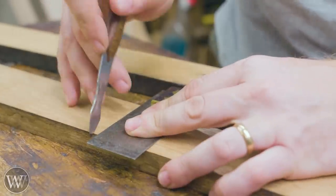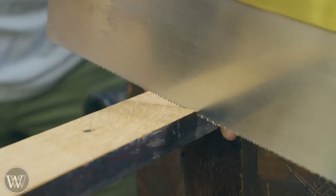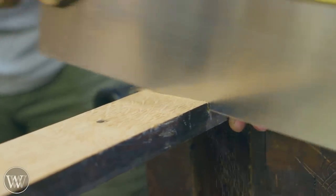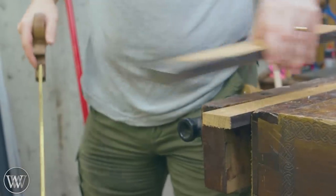Like a lot of my projects, this one really is kind of an experiment. So I'm just playing around with it and seeing what comes out. That is when I find I have the most fun in the shop. I don't have any plans. I don't have anything I'm following. I'm just experimenting and playing with it and seeing what works.